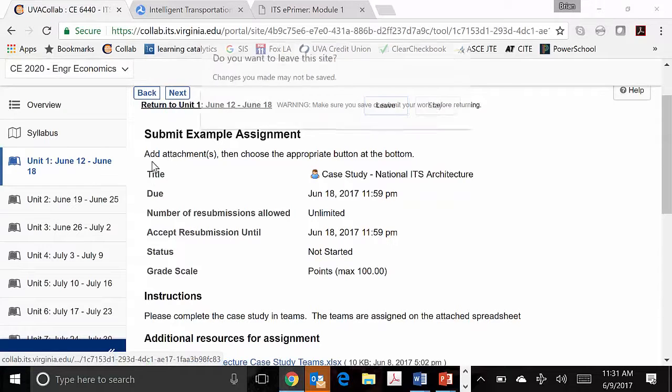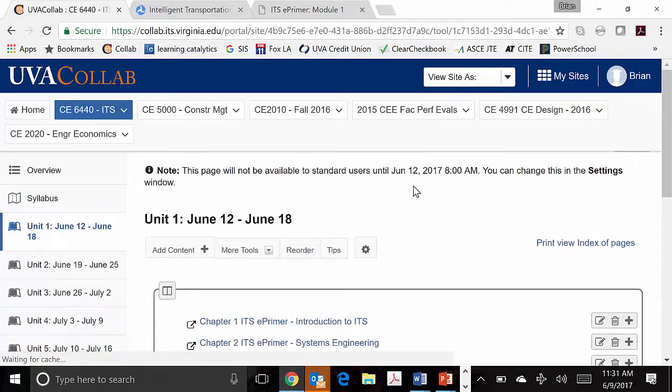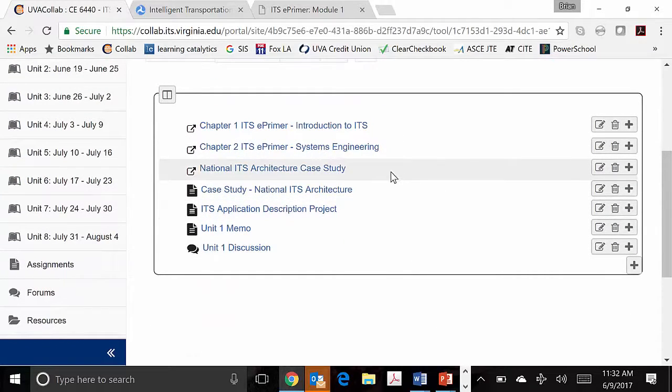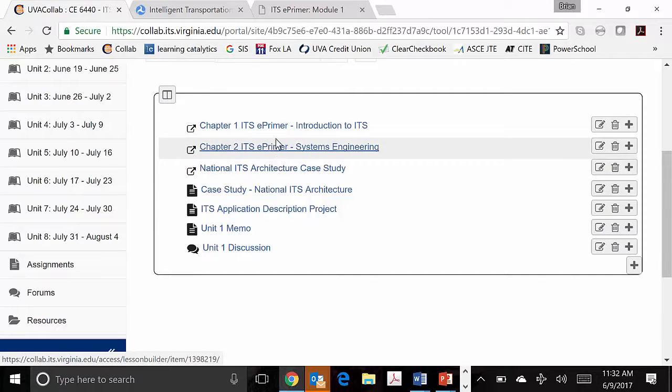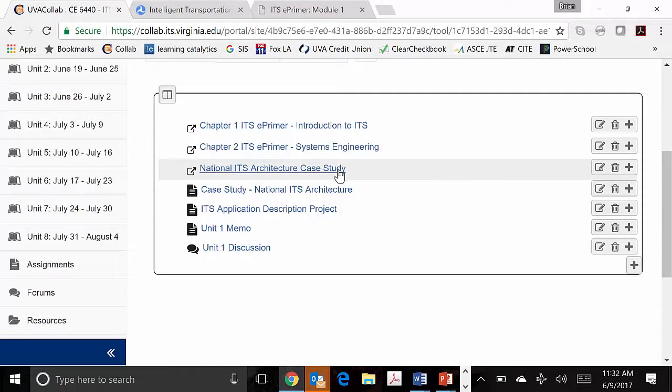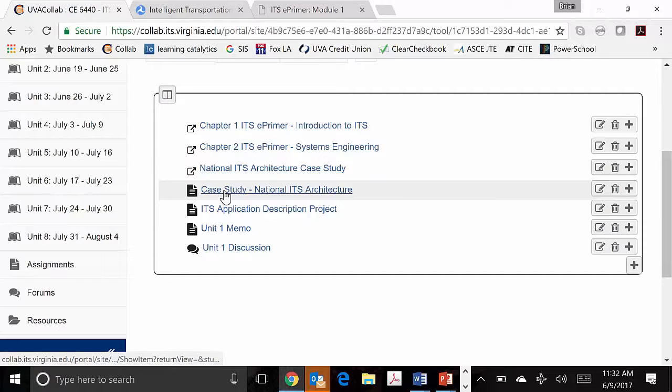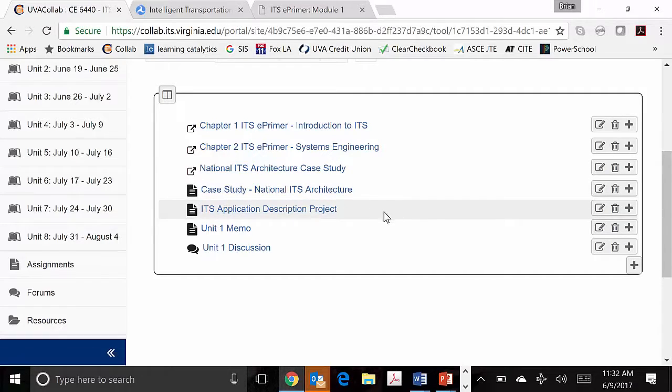Okay, so going back to the unit, I think we now have covered everything, and you should be prepared to complete the unit. I've introduced the e-primer, your textbook, and there's a lot of material to read in chapters 1 and 2, or I should say modules 1 and 2. There is the architecture case study you're going to complete, and that is a link to the case study website, and then this is a link to your actual assignment. I do want you this week to pick your application description topic and sign up for that so that we can begin those next week and next unit. So please do make sure that's done. You'll have to complete a unit memo for this week and deliver it here in Collab. And finally, I'm going to expect that you participate in the Unit 1 discussion. So that's the work for this week.